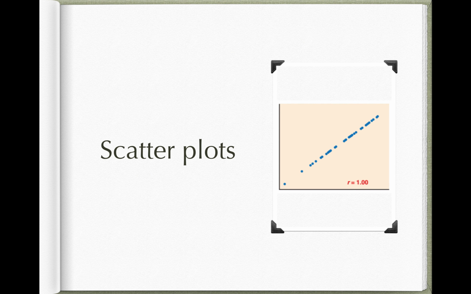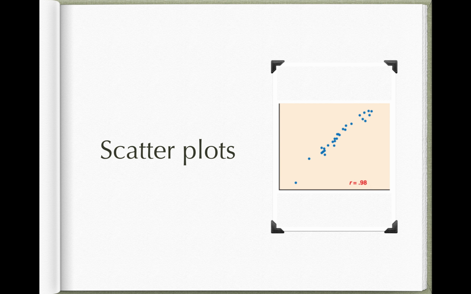Remember we said we have two continuous variables? Well, we plot one variable on the x-axis and the other variable on the y-axis, and we have this scatter plot. For example, in here you have a perfect positive correlation with a correlation coefficient of 1. We'll talk a little bit more about correlation coefficients afterwards, so don't mind these numbers right now. Here we see another scatter plot, but this time with a perfect negative correlation.